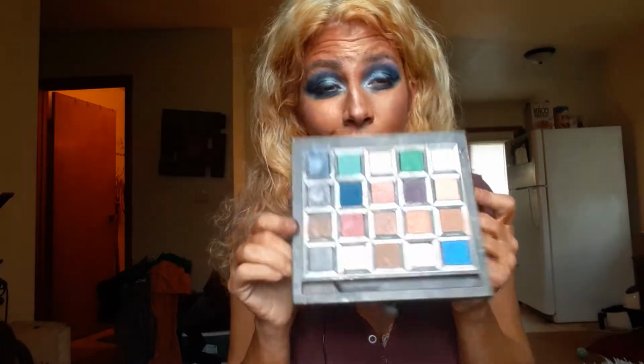Vice palettes are basically neutral palettes with a few pops. I only got it because I love Alice in Wonderland. And I think this is the newest one that came out when he was alive. So rest in peace, Alan Rickman. Back then we were like, ooh, this is colorful. Now we're like, no, not really.